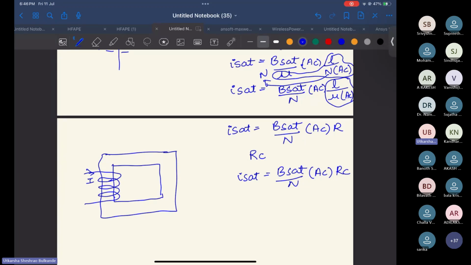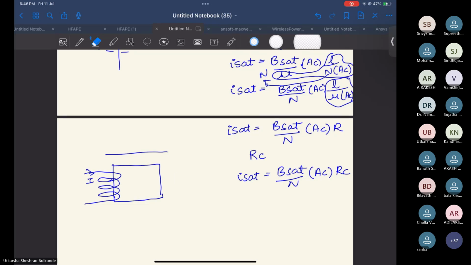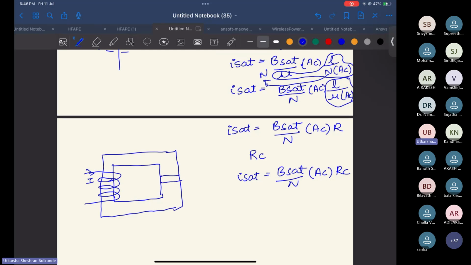But now if we introduce some air gap, what will it become? This reluctance will become RC plus RG, right?